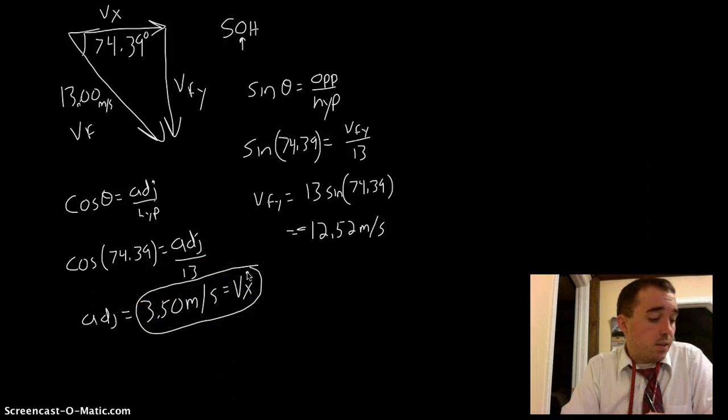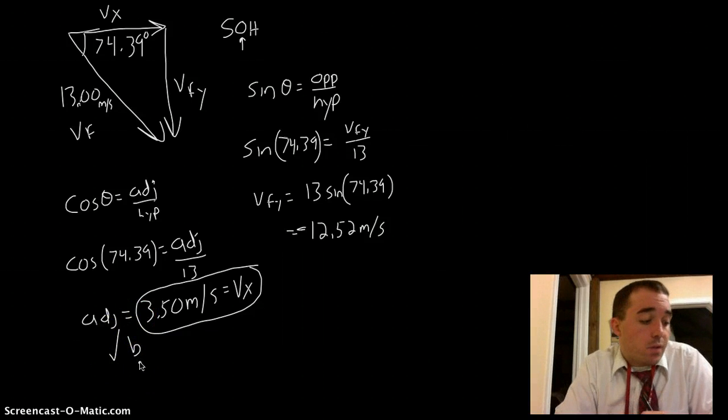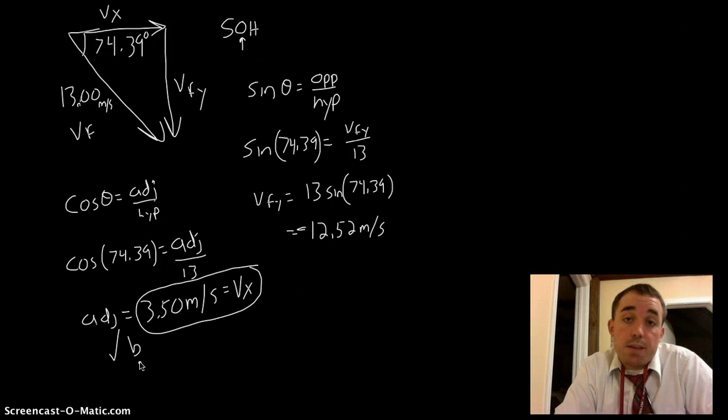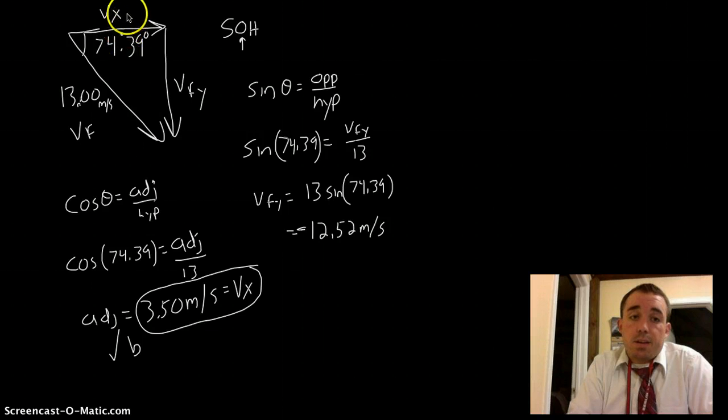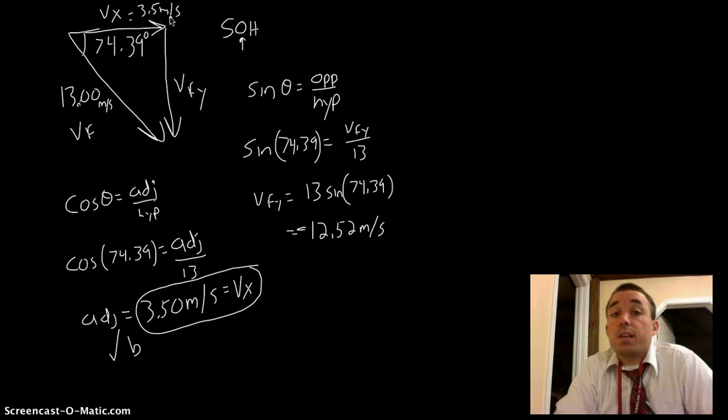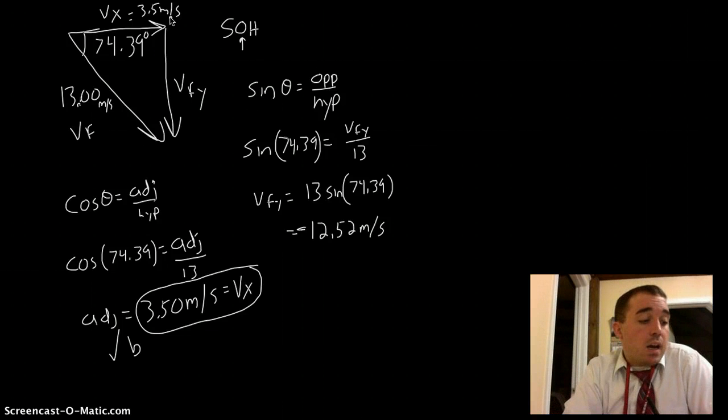And, happily, with doing that, we found part B. This is what B was asking. It was asking for the initial horizontal speed with which the banana left the platform, 3.5 meters per second. That's this piece right here, 3.5 meters per second. So that's part B of the problem. We're great. The last thing we have to find is part A of the problem, which is time.